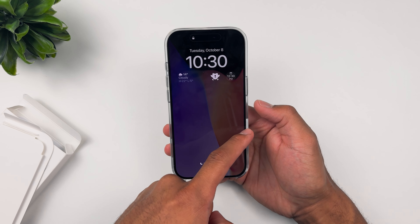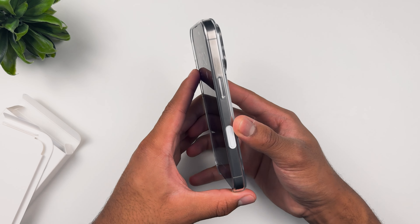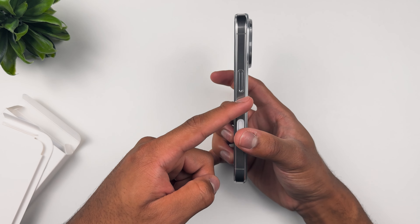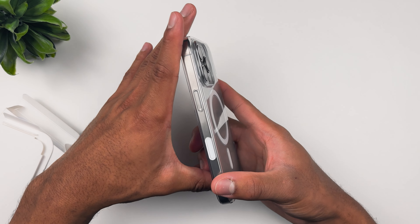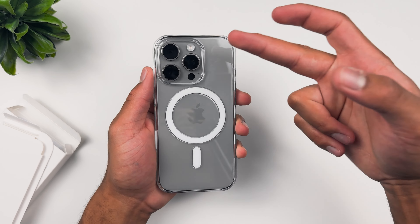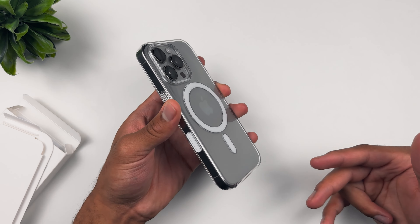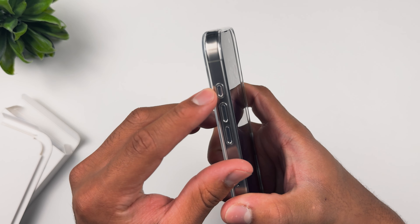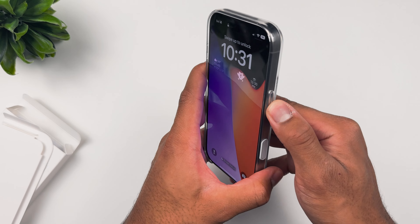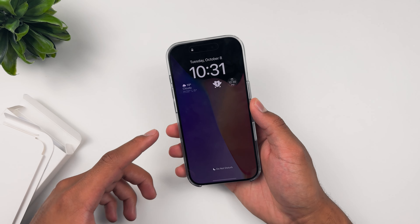Overall it looks good. Sitting just like this using it handheld, you can see that the camera control white button is sticking out of the top side of the case itself. Interesting design. Do you guys think they should have just made a cutout, kept a normal side button, or made it a completely different color like black, or matched it to the color of the phone depending on what clear case you get?